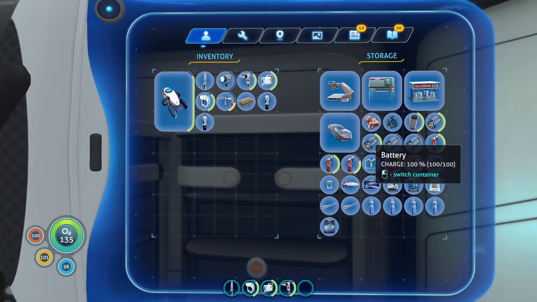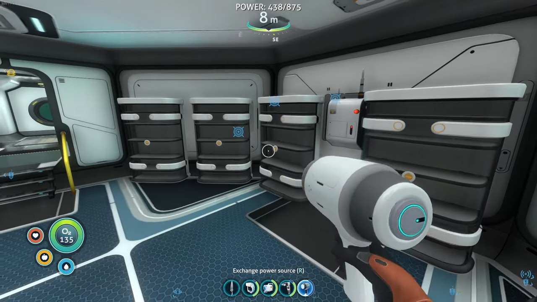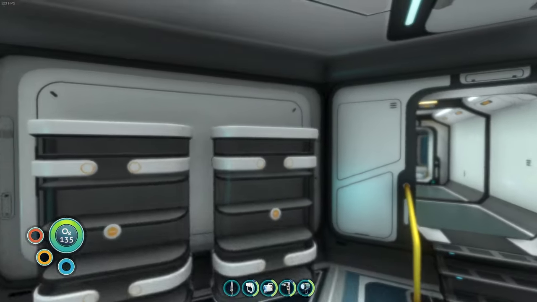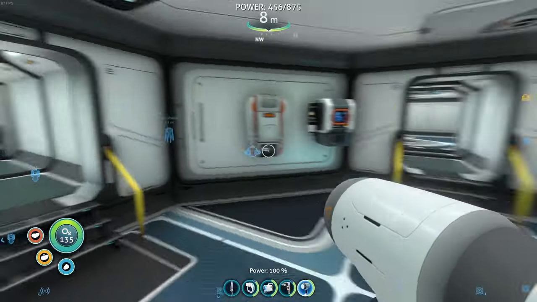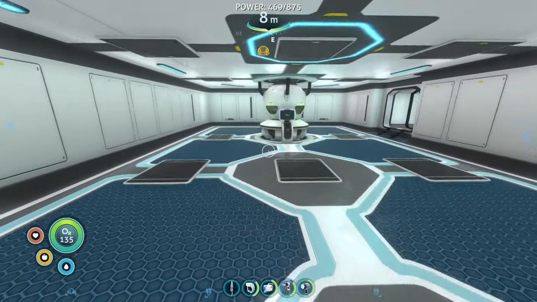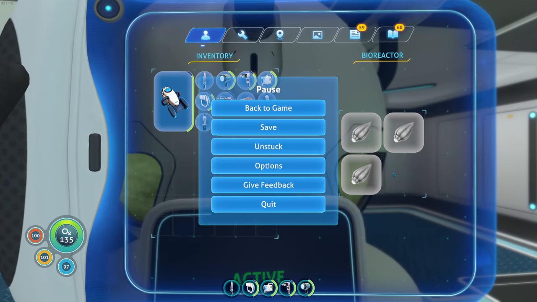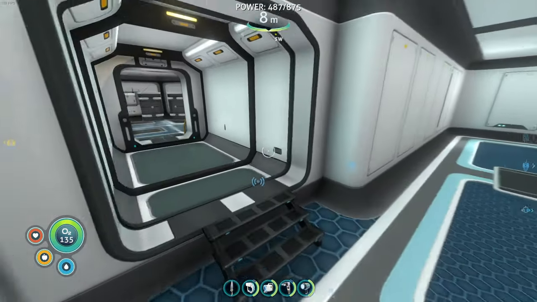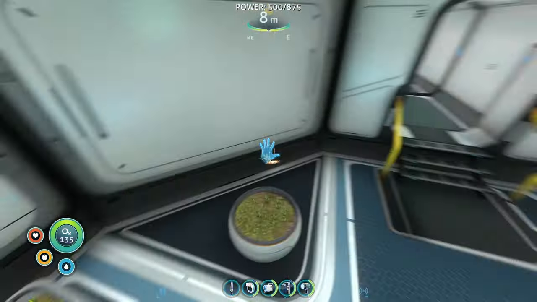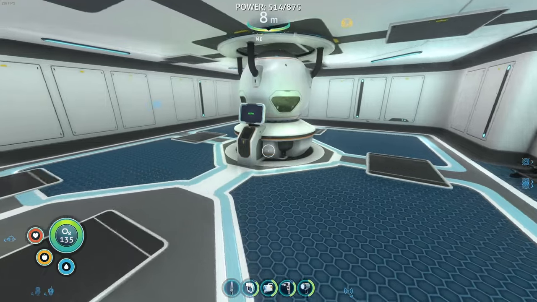I do have an extra battery, and I do also have a flashlight, which is definitely going to become relevant. Exchange the battery. Put empty battery in here. I really want some place where I can actually recharge batteries. That's going to be really cool. So it says active, and it spent one of them, so I guess I can go ahead and add another one. Let's try a... are these Chinese potatoes? Chinese potato. Let's try and add that and see what happens.